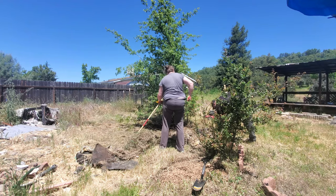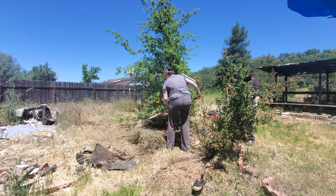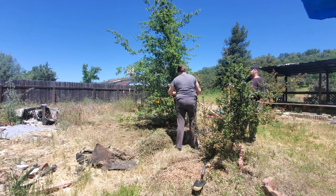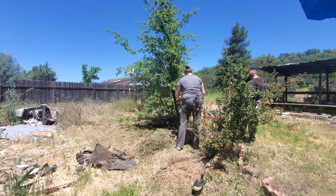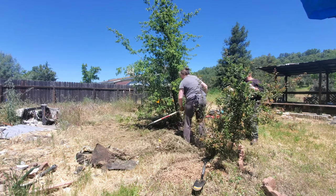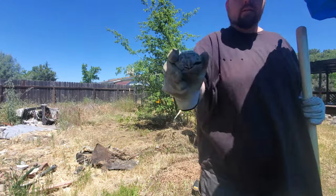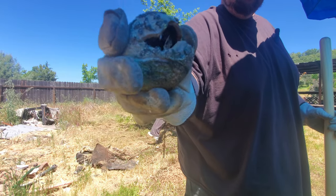Hey, another tennis ball? Somebody was a tennis pro over here. Whoever lived here before. Tennis pro, wow. Well, I'm not saying whose property it is. You want to be like Serena Williams? I'm just cleaning up a property. They don't know whose property it is. Oh man, this tennis ball. It's got a face, a smiley. It's got a mouth. Hello, everybody. I'm an ugly tennis ball.